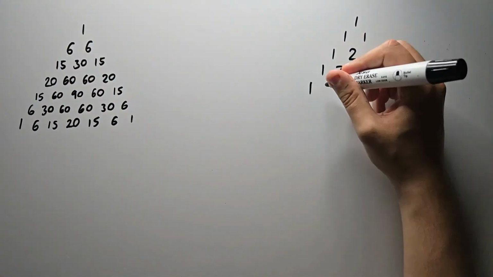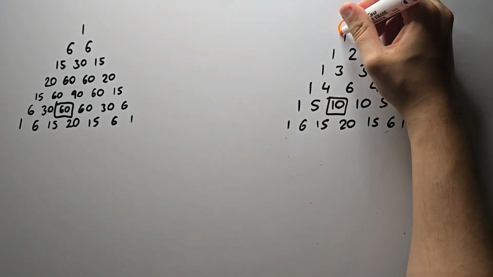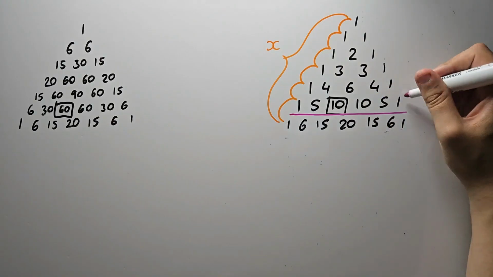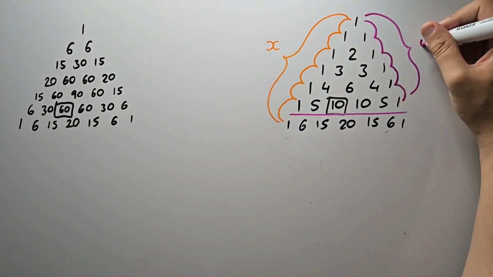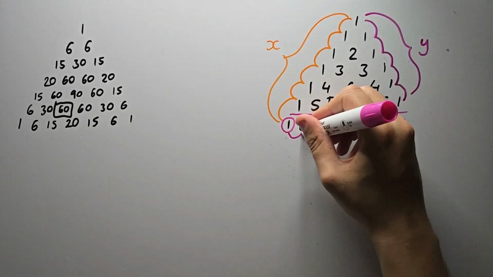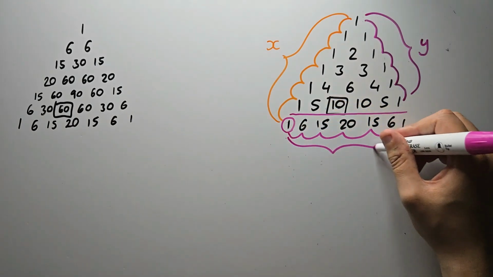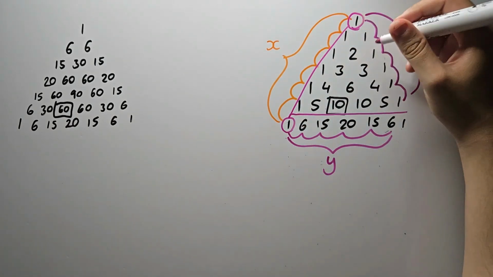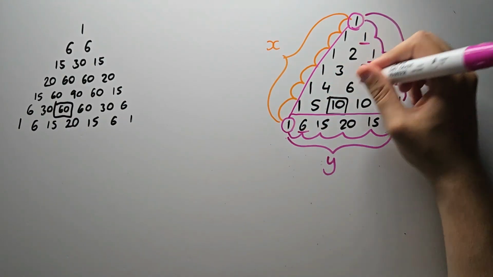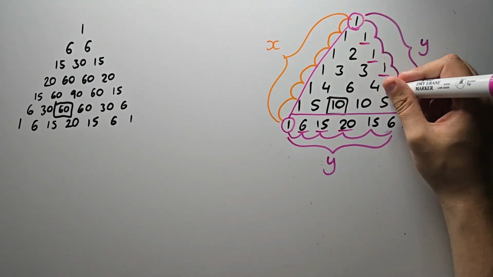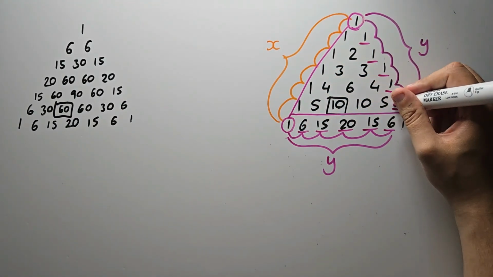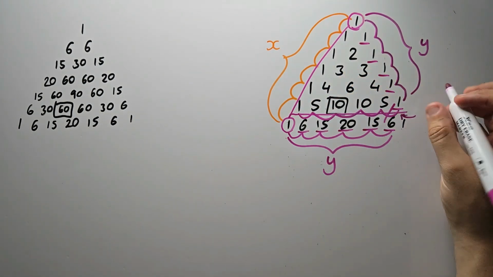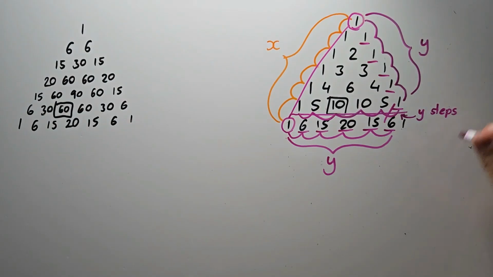Now let's look at this phenomenon in a more general way. Let's say that our cutoff row is x rows down from the top, and that our selected number is y rows down from the top. This would suggest that we can find our multiplier by going y steps along the bottom row. Note that when we draw a line from the start of the bottom row to the top one, and another line from our multiplier to the end of our selected row, these two lines are parallel. This would indicate that our selected row has a total of y steps from end to end.